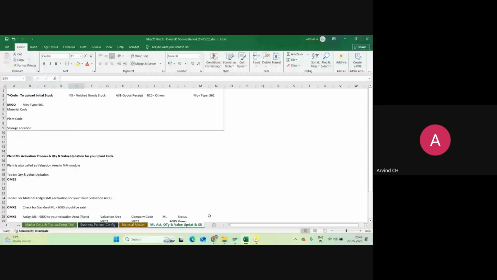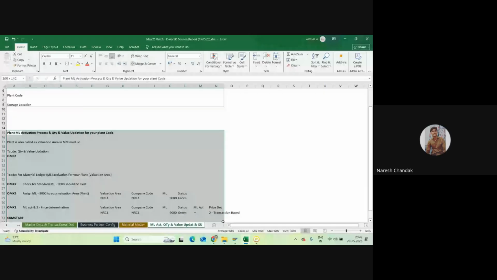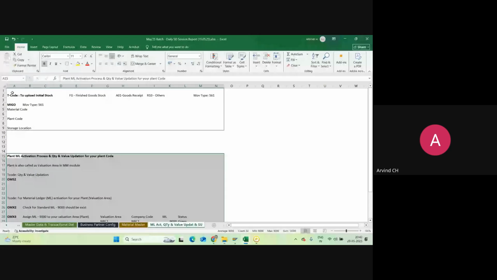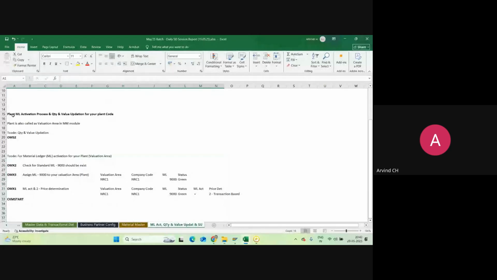Whatever I explained in the last topic, this function is our box. This is also we are not supposed to do. We are doing it for the sake of running our OTC process. We want to sell our product, right? To sell our product, we must have a material stock.